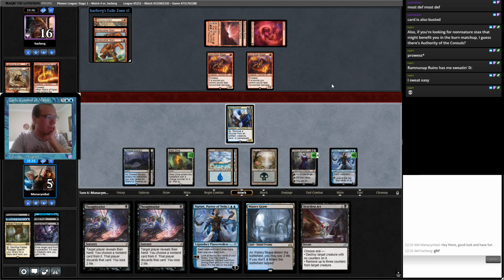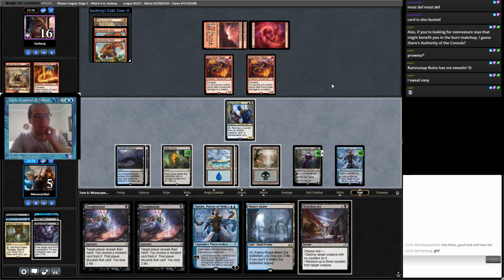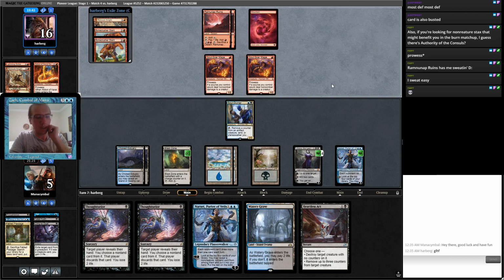I think we're going to claw our way back out of this, though, which is kind of sick nasty. Yeah, so we're going to play Cling and Heartless Act this turn cycle. Good. Yes, I remember. I remember your sweaty ways.